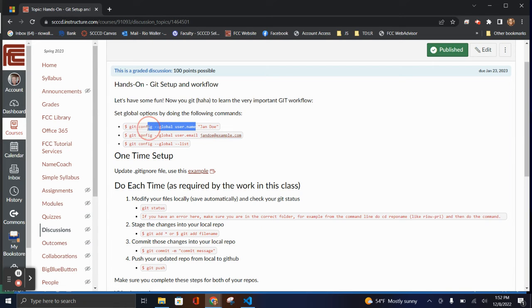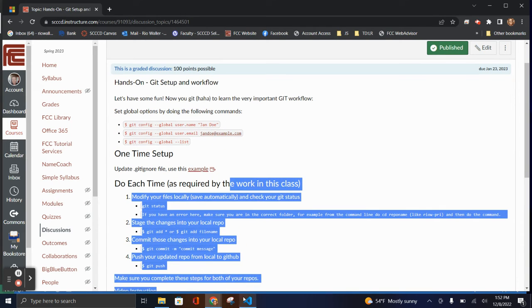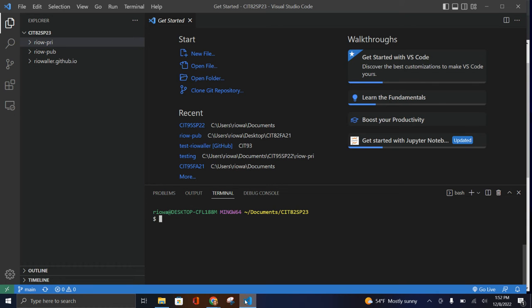So what I would recommend is just copy, and don't copy the $ sign. The $ sign just means the command line. So I'm going to go to here. By the way, if you're not already in here, open up VS Code, open up the base folder. It doesn't matter which of these we're in right now, because these commands are just for your system. So I'm going to right click, and notice how in that right click it automatically copies. Now, whatever you used for your username, the name you use there, you'd want to put. So you will do that one.